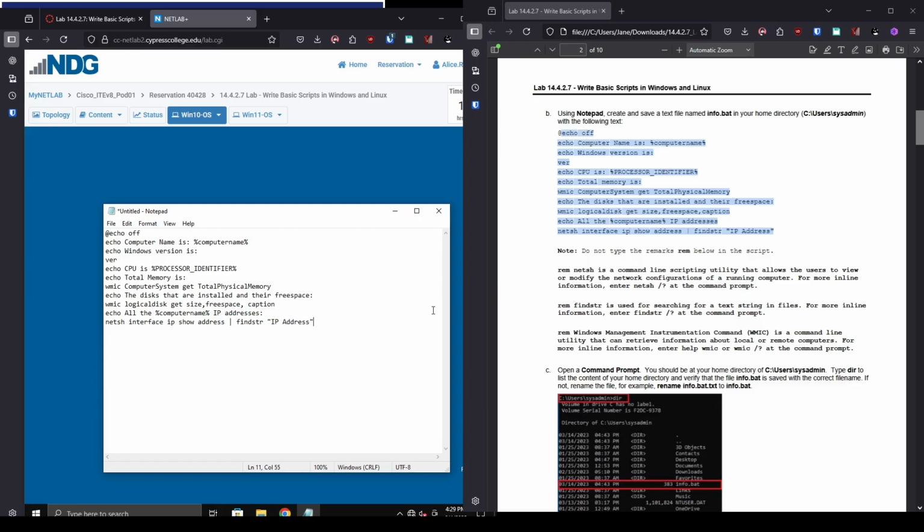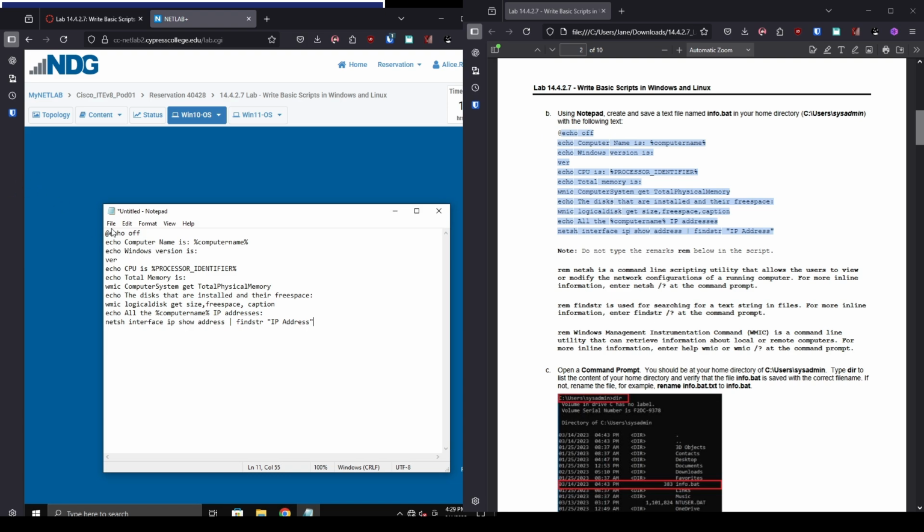Now, as of note, these 3 remarks will provide additional information about some of the commands in here, which you are completely free to try and explore by opening up a command prompt window. As it says here, do not type these remarks into the script. If you already have, that is fine. It will not be run either way, because rem means remark, which you can think of as analogous to a comment in a programming language. It simply will not execute it and will just skip to the next line.